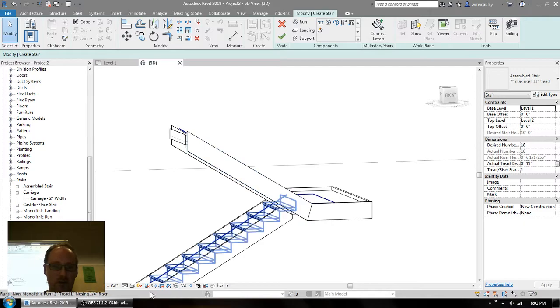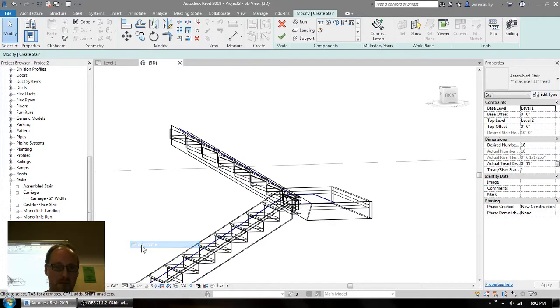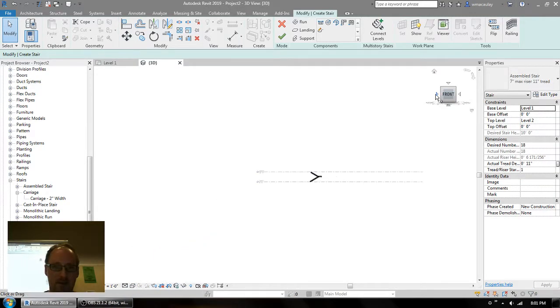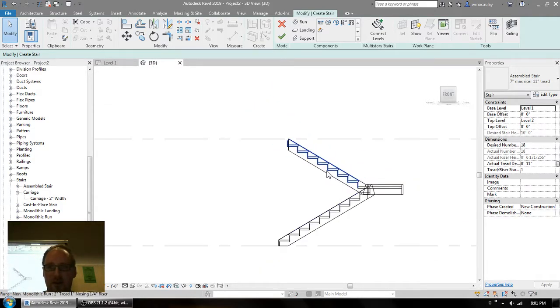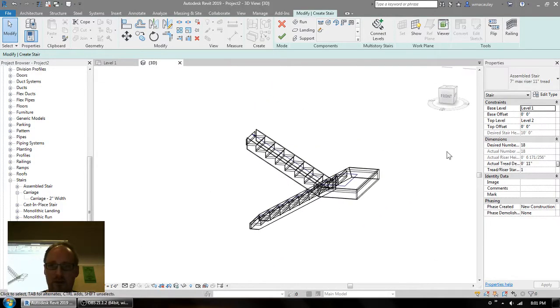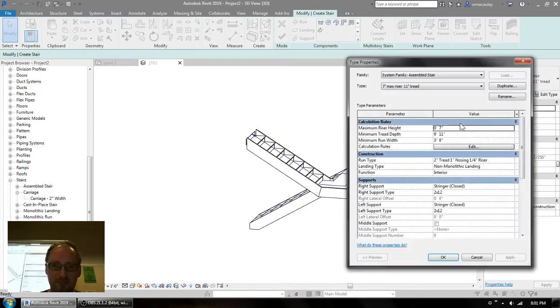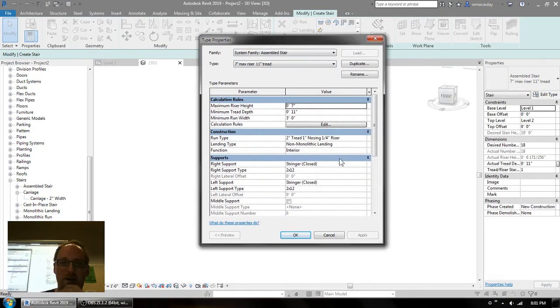And if I were to look at it in wireframe, so that's the 3 inches right there. That's called the structural depth on run. And I think it is dimensioned in our notes somewhere so you folks know what that is. So that is a stringer. Now, again, in your stairs type properties, you've got your right support and your left support. And if you want, you can define a middle support.